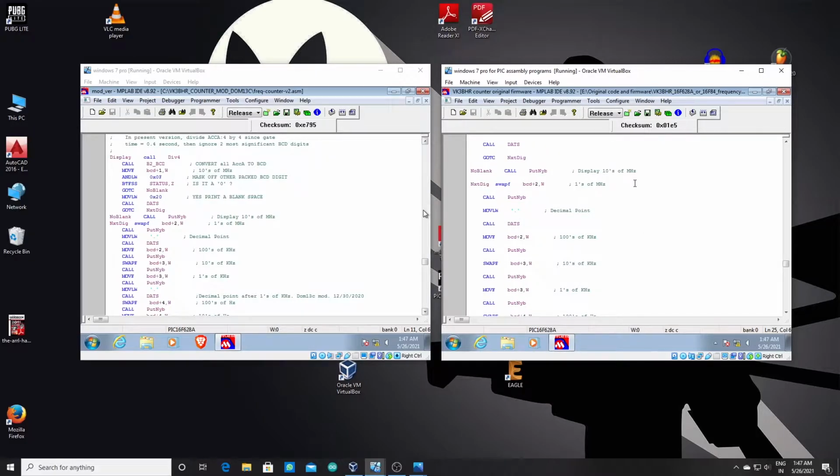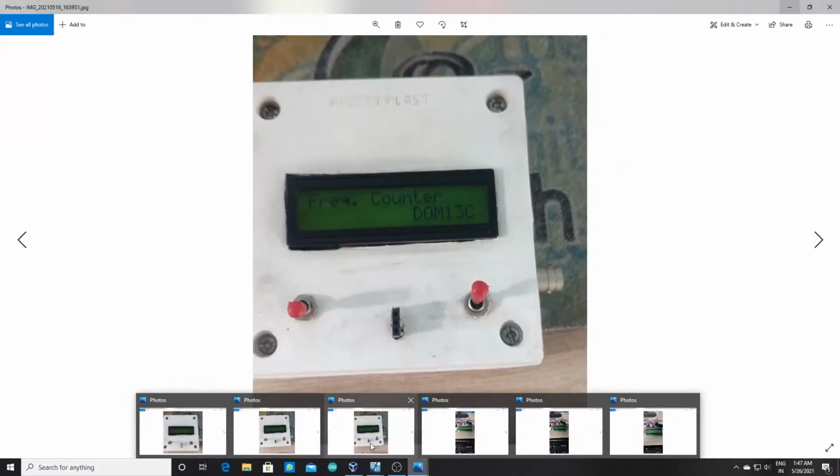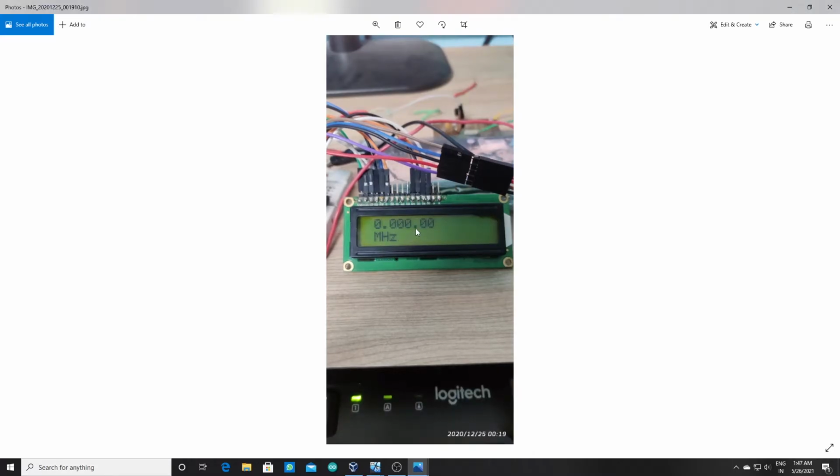So here you can see that in the original code there was only one dot placed after 1 sub-megahertz. I thought it would be helpful to read the display if I placed another dot after 1 sub-kilohertz, which you can see here. I added an extra dot after 1 sub-kilohertz, which made the display in megahertz, kilohertz, and hertz format. It actually helps to read the frequency more rapidly if you have the megahertz, kilohertz, and hertz separated.